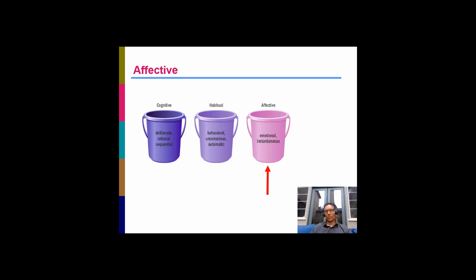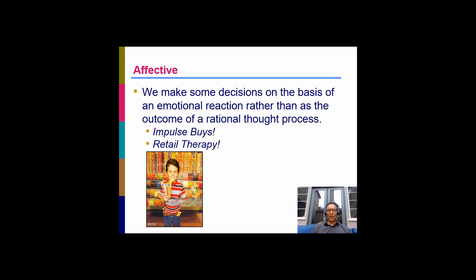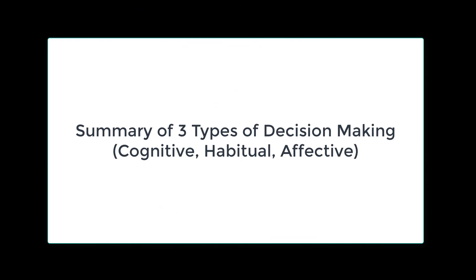The third way we buy products is through an affective process. We don't always like to admit it, but there are times when we buy things because of an emotional or irrational impulse. We make decisions based on a non-rational process — it's an impulse buy or retail therapy. For example, standing in the checkout line with a healthy cart and a budget, then coming eye to eye with a jumbo-sized dark chocolate Reese's peanut butter cup — willpower melts and it ends up in the cart. That's an affective decision process.